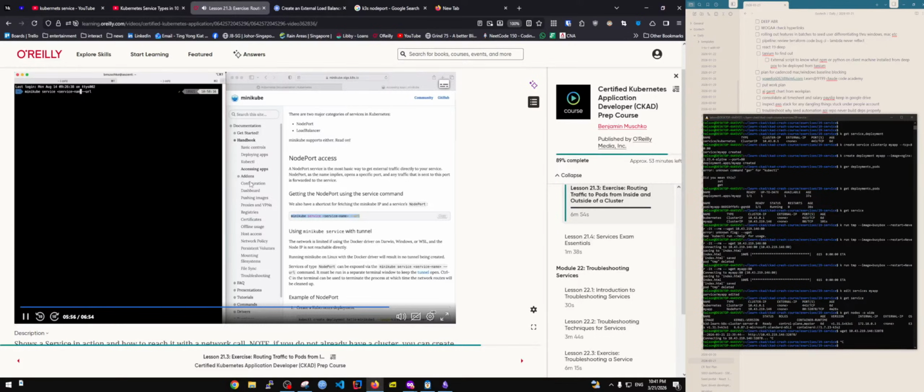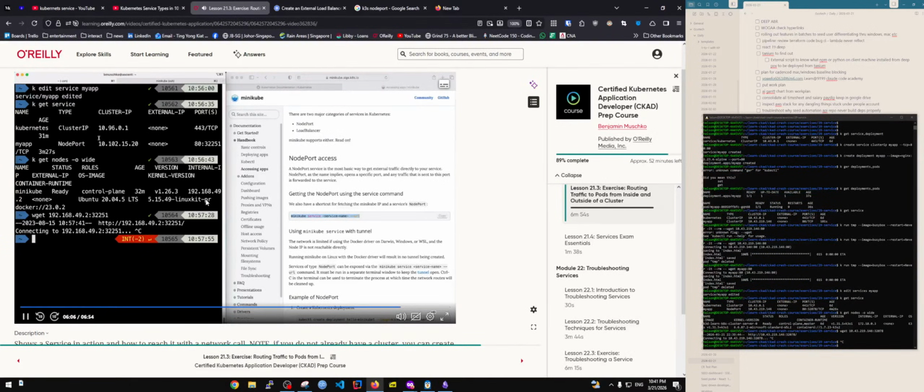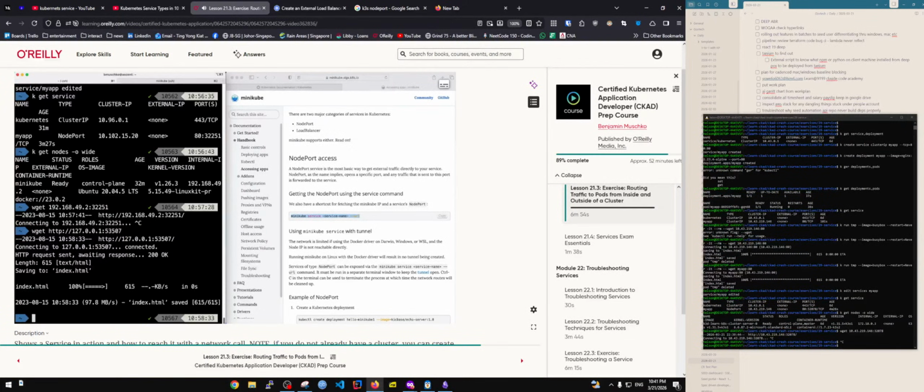And here we'll simply use the command my app, and that should return us with an IP address and the port that will become publicly accessible. And you can see we can similarly access the endpoint.